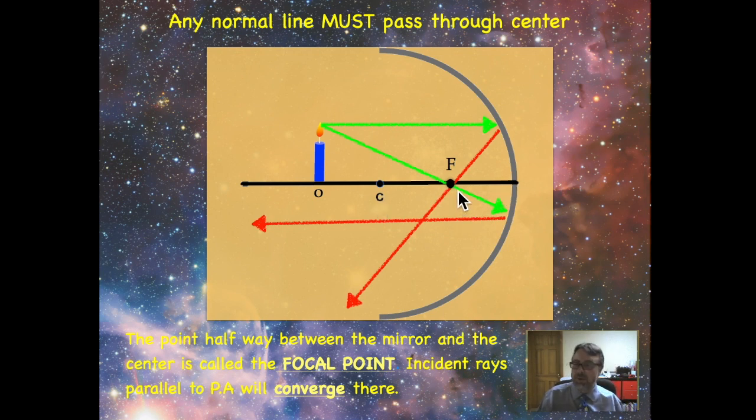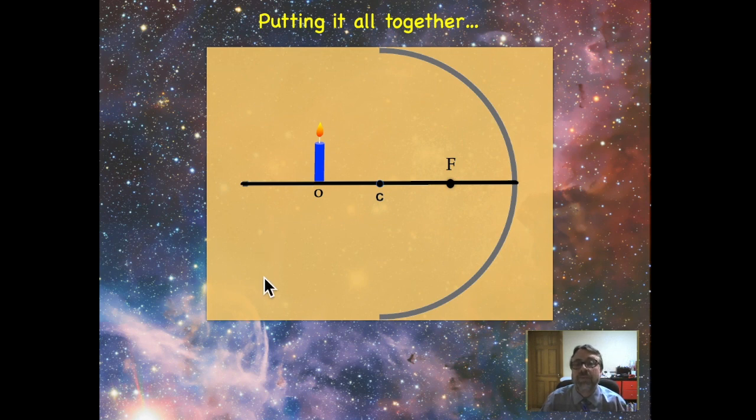So keep a note of that focal point because it's a very important point when we figure out these ray diagrams for mirrors. So I want to put all this information together, and it all boils down to basically 3 rules. So let's apply them to figuring out the image of this object from this spherical concave mirror. So I have the object. I am going to start by sending a ray from the top of the candle to the mirror.